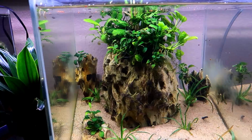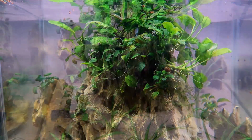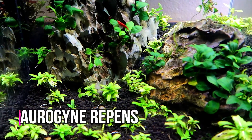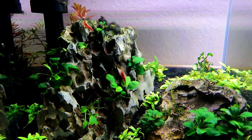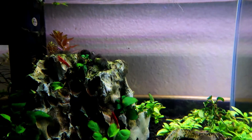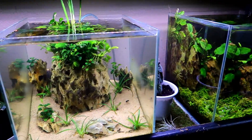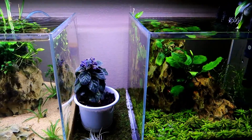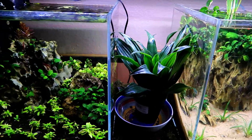The anubias is flowering again — that's petite. Over here we have rotala vietnam, some staurogyne repens, more anubias nana and petite, and rotala in the back with a nice orange-pink color even without CO2. The undersides of the aromatica and the third tank provide a really nice purple. It's a really nice setup. I try to utilize the area around the tanks as much as in the tanks to bring the display out — I just need more general houseplants.